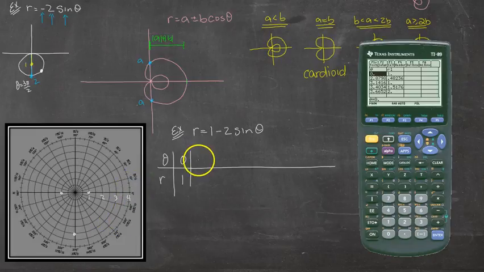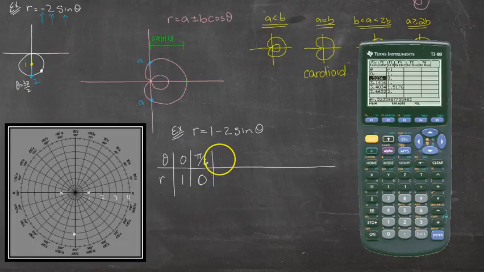The next thing I want to check is pi over 6. And the calculator will let me put in pi over 6, but it'll give me a decimal back out. So I'm going to choose pi divided by 6. Pi over 6, it gives me a decimal, is 0. So for the angle pi over 6, I have 0.